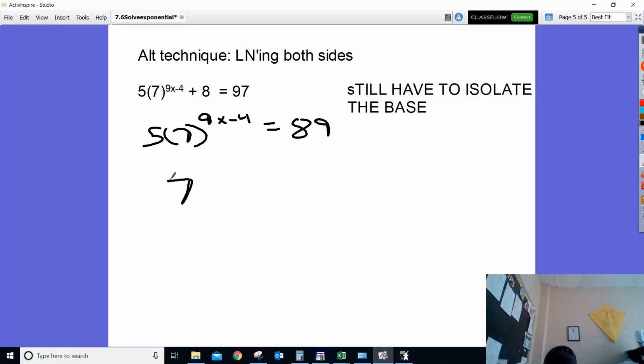I do not encourage you to go to a calculator on stuff like this. I suggest you just write it as 89 over 5. Don't round it. Don't get a calculator, and if it gives you a decimal, round the decimal. Just leave it as a fraction. There's no point even touching the calculator, to be honest with you. Bases alone, right? Now we're going to use a technique called ln both sides.